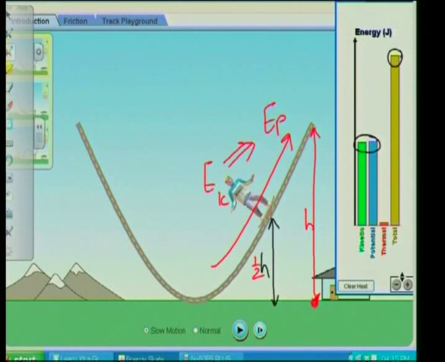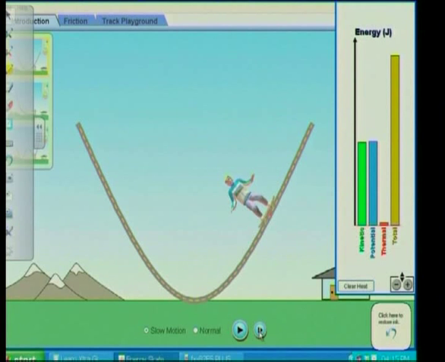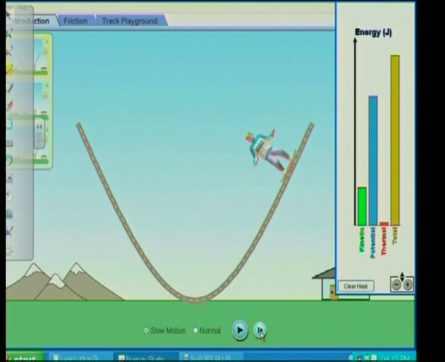So we're going to play it again, and I want you to realize that as he's going up, the green graph is going to go down. This green graph is getting smaller, and my blue graph, which is the potential, is getting higher. Okay? So if we watch it, we're going to do it slowly. You can see quite nicely that the potential is getting higher, the kinetic is getting lower, until he gets to the top. And of course, he wouldn't really be going so slowly, but just pretend. And there he goes. And eventually he will stop.